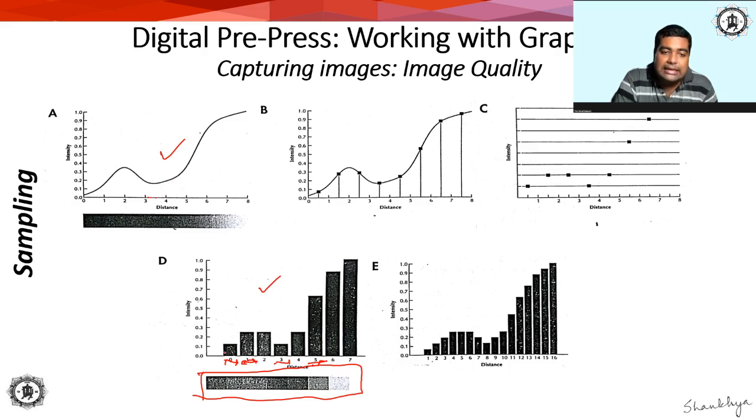But in this, when you are discretizing it or digitizing it, each point does not have its own distinct value. That means all the points that lie in this interval have an equal pixel intensity value, that is 0.1. All the points lying within this interval have the equal pixel intensity value of 0.25, like this. So you have discretized it. You have broken the continuous tone signal into some discrete forms, into some unique values.